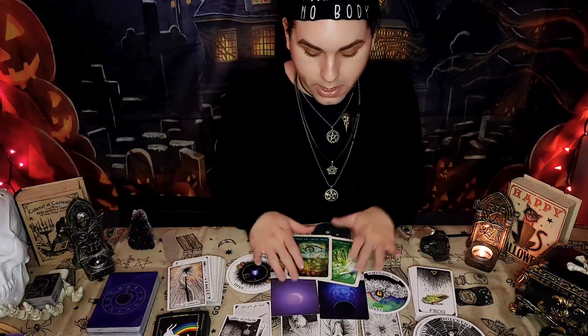And this is really amazing too. I got a lot of green energy here, so there's a lot of healing for the heart chakra that needs to be done. But I also see money coming in. Whatever you're doing, I feel like it's going to bring in some monetary value. Maybe if this is a new career or school, that's going to bring you to a new career. I see this leading and growing somehow, where you're going to be connecting with all these people, and it's going to end up bringing you a greater source of income.